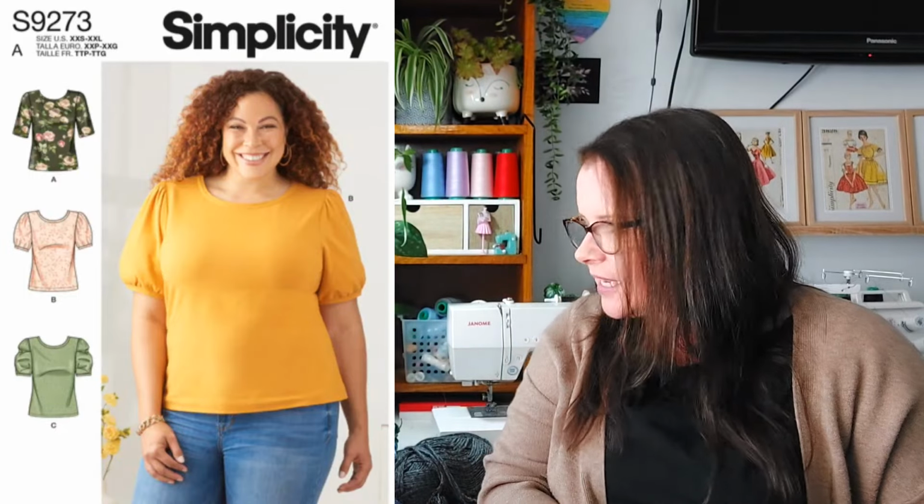Having said that, I am actually wearing a t-shirt that I made, and I'll have to put a picture up of the pattern because I didn't pull it out. And just a ready-to-wear cardigan over the top. I really like this colour. Yeah, I'll have to make more things like this. So that's what I'm wearing today. So yeah, let's get into it.